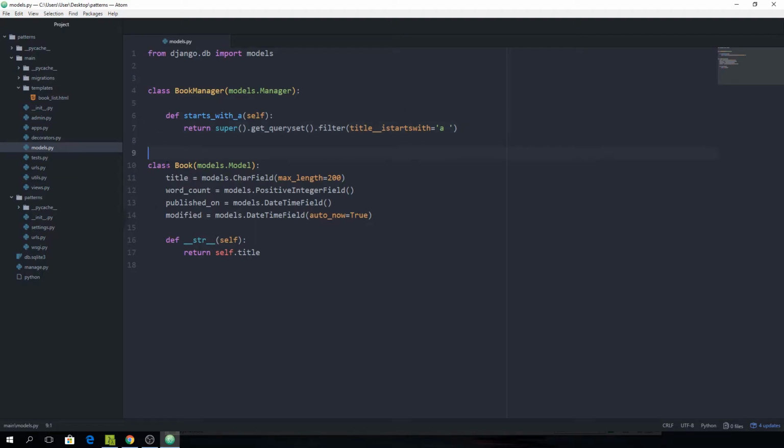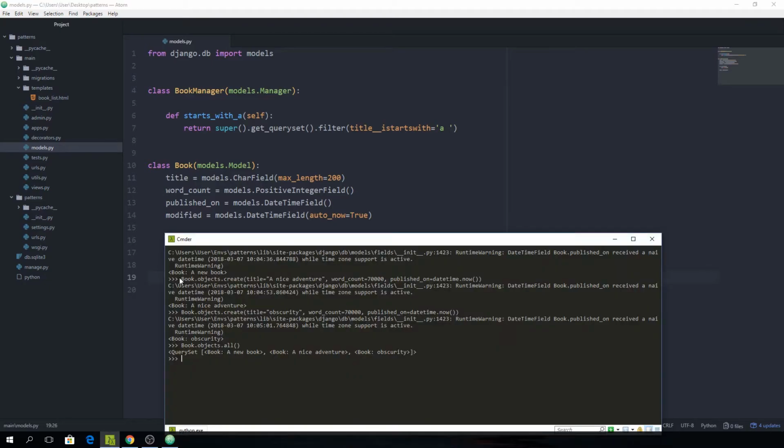And then we can go back to our class Book. And of course we discussed that there is a manager already attached to this class. So behind the scenes, what actually is happening is that Django adds an objects attribute and sets that equal to models.Manager. And now we can either override objects or we can create a new one. I'm just going to create a new one and call it books. And we can now set it equal to our newly made BookManager.